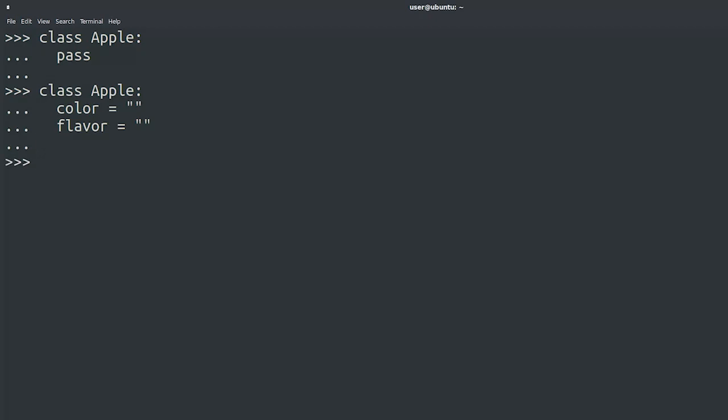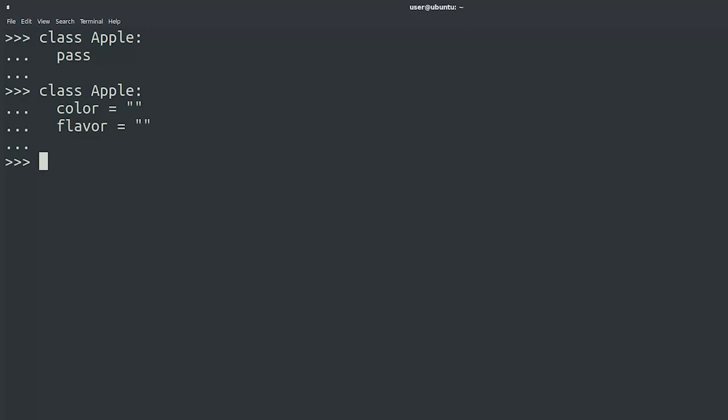So, here we're defining two attributes, color and flavor. We define them as strings because that's what we expect these attributes to be. At the moment, they're empty strings since we don't know what values these attributes will have. See how we don't need the pass keyword anymore now that we've got an actual body for the class?